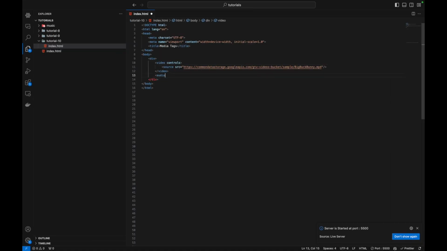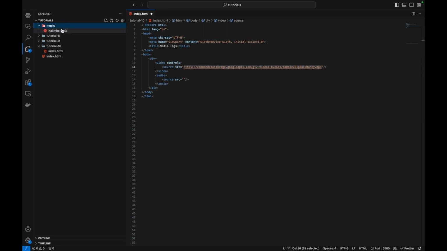Now let's move ahead with the audio tag. We need to wrap it with source, which can be self-closing again. We have an src attribute. I have already shown you how we can embed an outside URL into your index.html file. Now let's see how you can do it from inside. I have a music folder, and under that I have kalimba.mp3. I want this specific file here. How can I do that? I'll write /music/kalimba.mp3. Right.